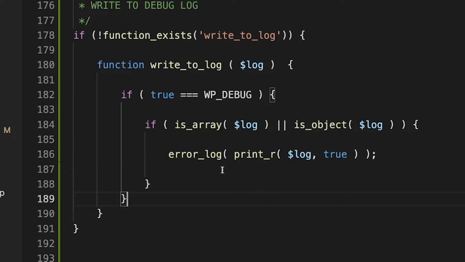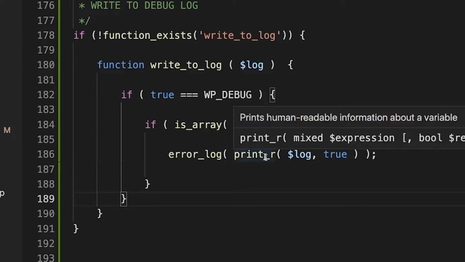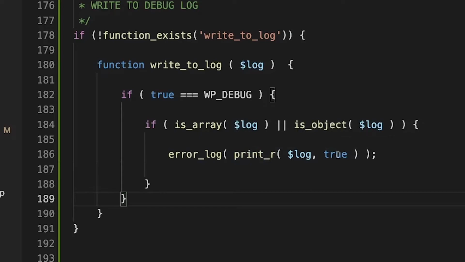So what we're trying to say here is that whatever item the user sends to be visible in the log, we're going to check for whether it's an array or an object, because if they are, a regular echo or a regular error log is not going to be able to present it properly. It's going to error out, right? So in case this is an array or an object, we're going to use print r with a true parameter here. And what true does is, instead of print r printing something, it's going to go ahead and return as a function. And this return will be caught by this function.